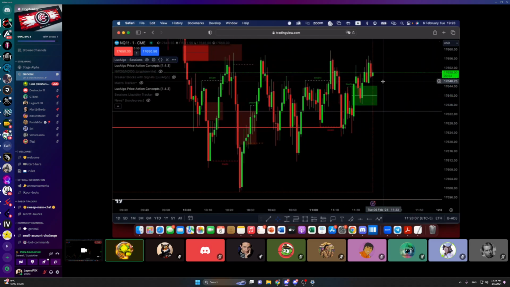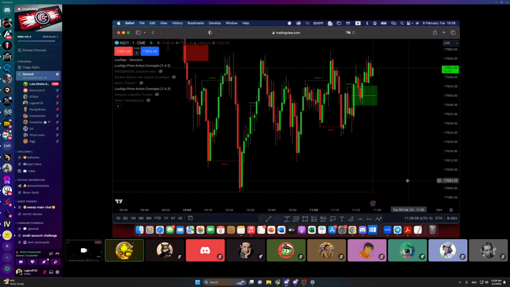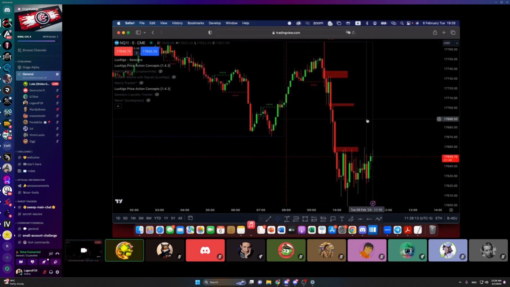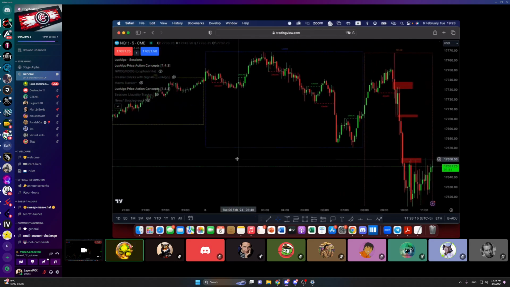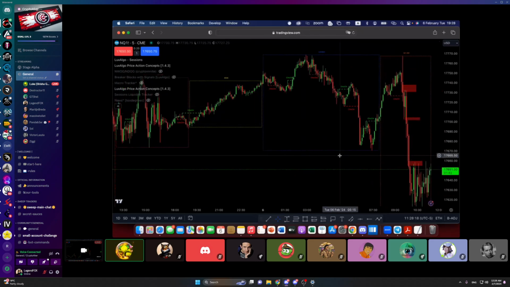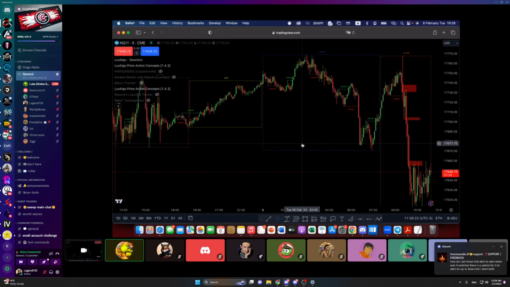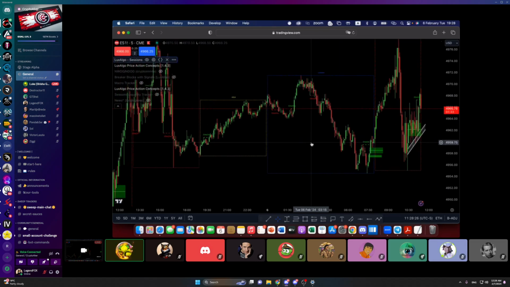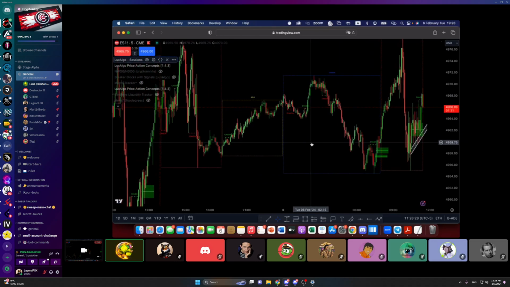Now, if you find all these complicated, there are many. Like I said, there's 83. Find the ones you're comfortable with, and then take it. Well, we just saw every single time we have sweep, CHoCH, FVG, and then you just target the previous session high, okay, or the previous session low. It does all the stuff you need to do. You don't have to wait for suitability. You don't have to wait for blah blah blah. It just does it for you, right?